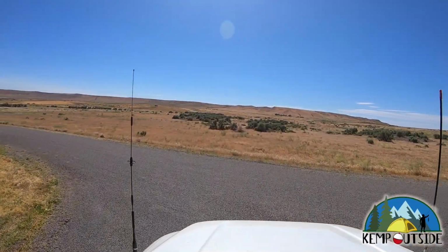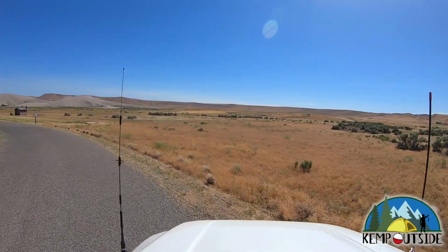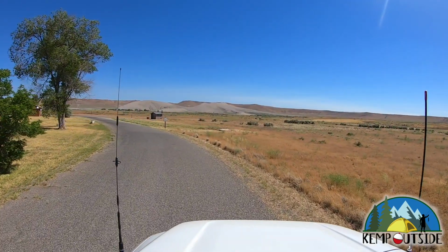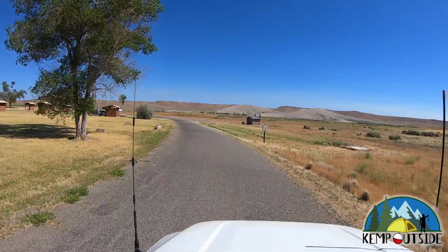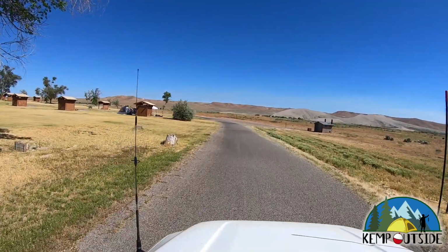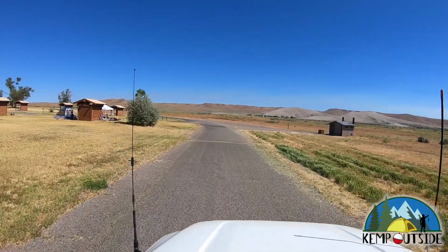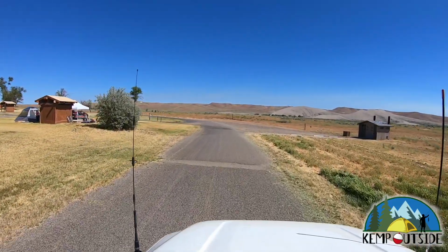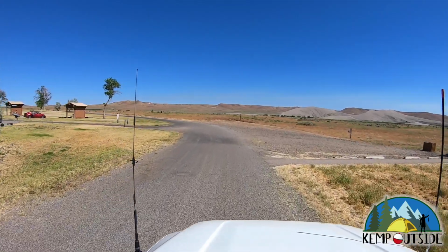We're going to hang a left here, and we're going to head to the final set of spokes in the Broken Wheel Campground, and that'll be sites 33 to 48. These are tent sites. Now, you could park an RV or a travel trailer in there if it's small. But these sites do not have electric hookup, and I don't know whether or not they have water. Off to the right there is a vault toilet.